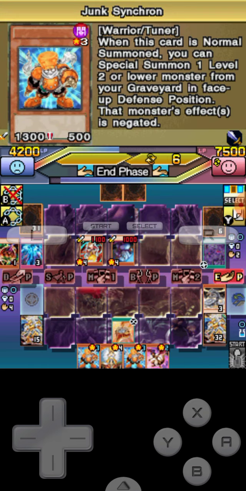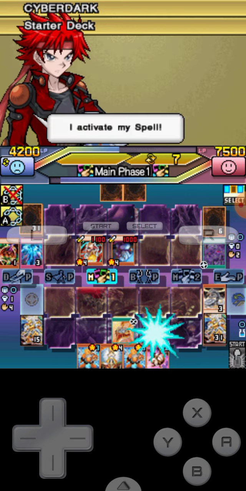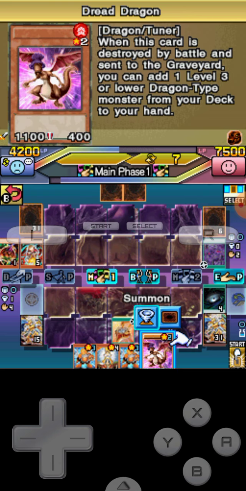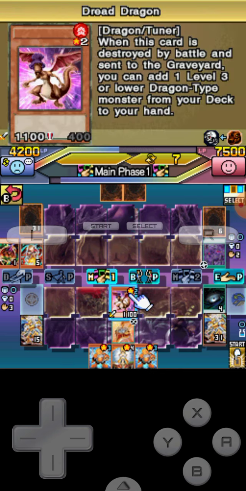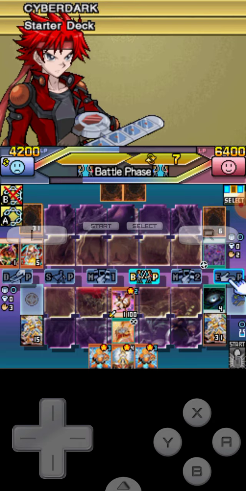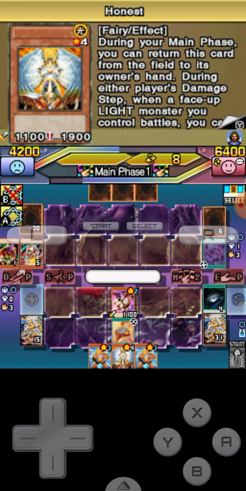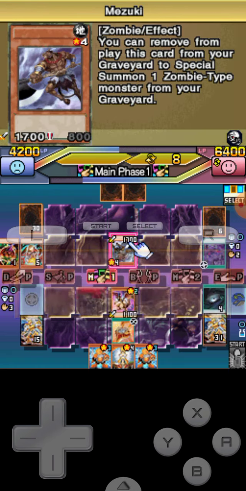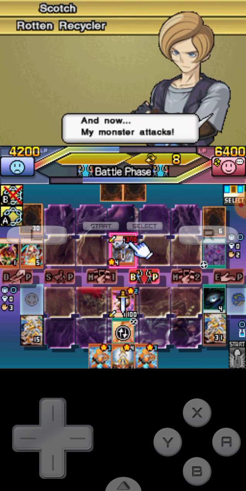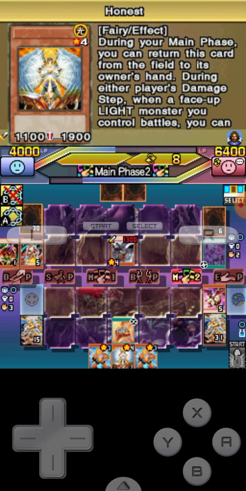Alright, it's time to get serious. Activate the spell card Dark Hole. Rise, Dread Dragon. Attack his life points. I almost have everything I need. I just need one more card.